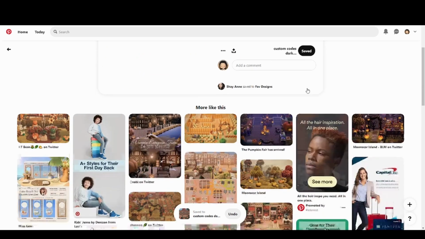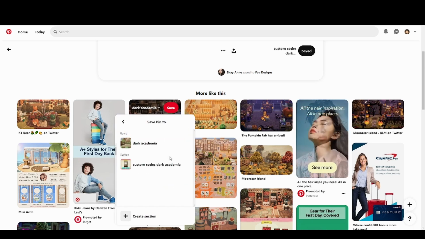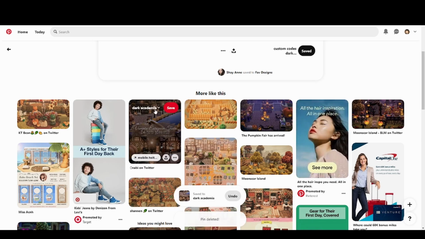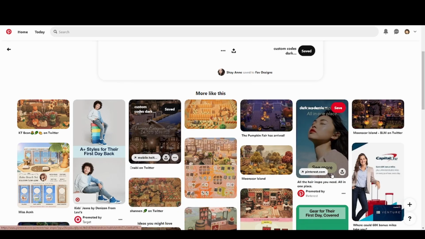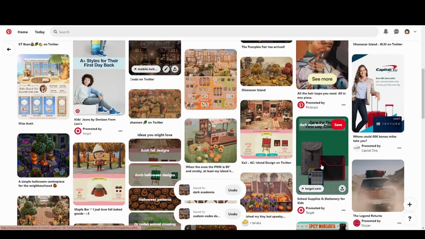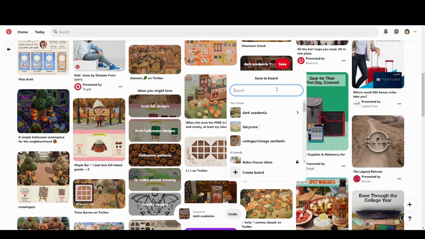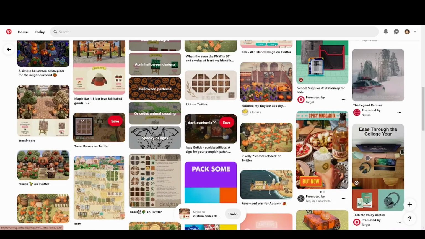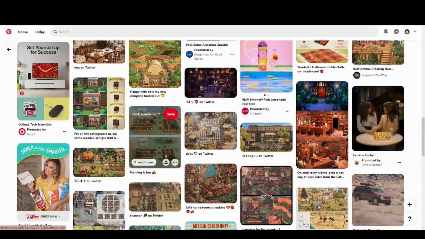And then I'll keep scrolling. And here I see a suggestion for Vampire European Town. I could probably get inspiration from that. So I'll save that. Oops, I saved it to the wrong thing. I want to save it under custom codes, so I'll save it there. And then I'll just keep scrolling just to see if I can get any inspiration. Like here, this little crate item, I might use that for a build, so I'll go ahead and save it. Some of these I've already saved, so I don't need to save again. But this is basically how I save the codes that I want to use.